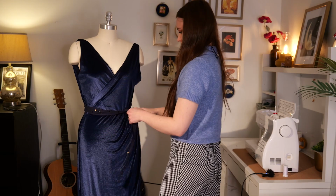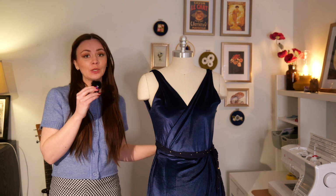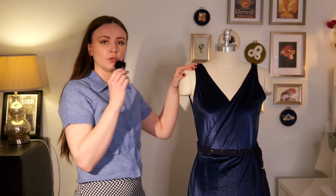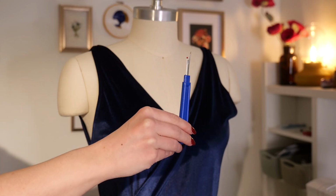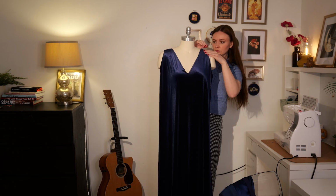So I made this dress last year for a wedding that I went to, and I don't really have any use for it at this point, so I thought we could repurpose it for this project. I feel kind of bad taking it apart, but I don't really feel like buying fabric, and I don't really go anywhere. For this project, my goal is to not buy anything, because I need to use up stuff I have, because I am moving, and I have too much stuff, so I'm going to only use what I have.